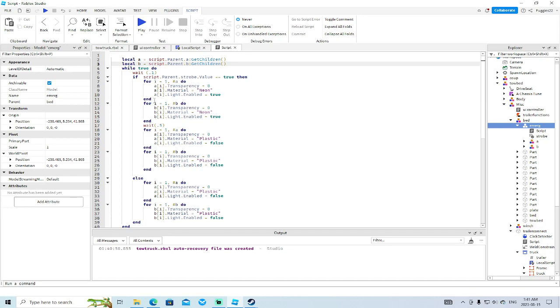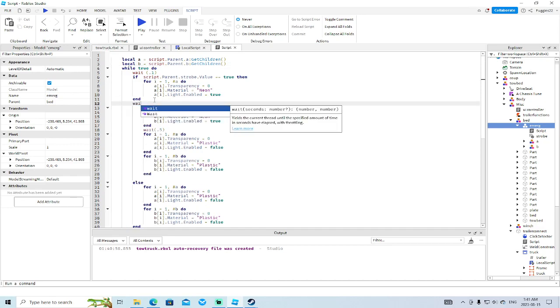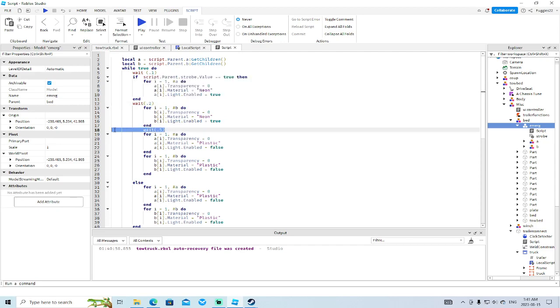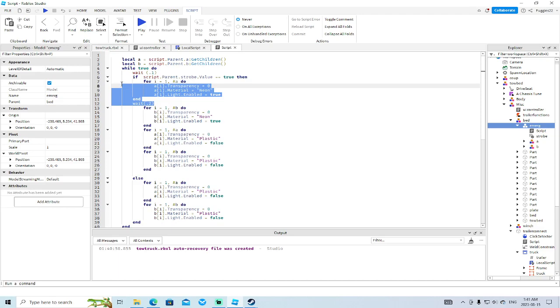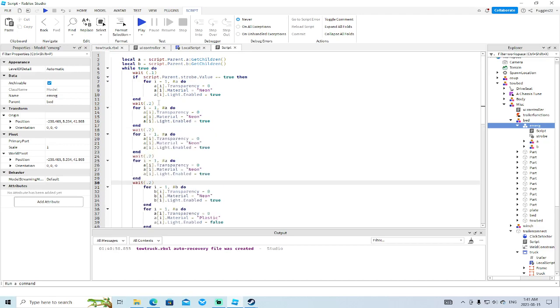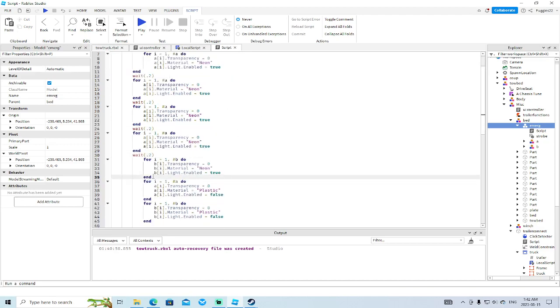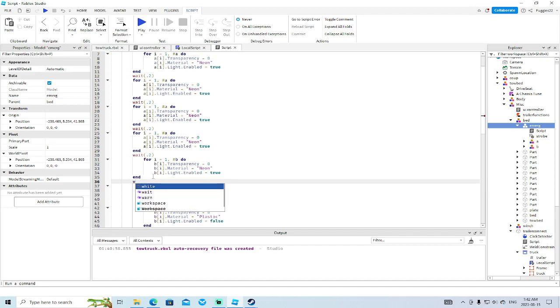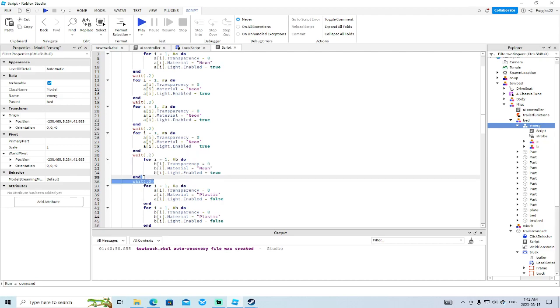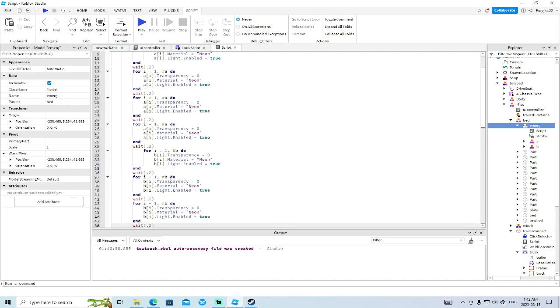So let's get rid of this wait for a second. What I mean is we're going to copy that, 1, 2, 3, 4. And then here we should say another wait of 0.2. All right, and then copy that, 1, 2, 3, 4.